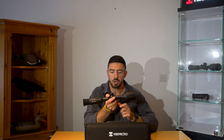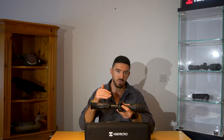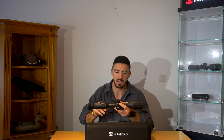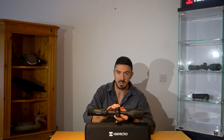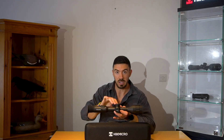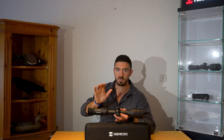Next one: frame rate. I'm going to try and explain all of these stats so you guys understand what they actually mean, because when you read through the tech specs it can go over your head quite often. This has a frame rate of 50 hertz, which means it makes the image really smooth. The thermal imaging keeps capturing images and blends those together, so you get a really nice smooth picture and you're not going to miss anything. If you have any of the really old thermals, you'll hear them click and the frame will freeze while you're moving, and then jump back in. With 50 hertz you shouldn't be getting that — it should be really nice and smooth with no breaks in the feed.